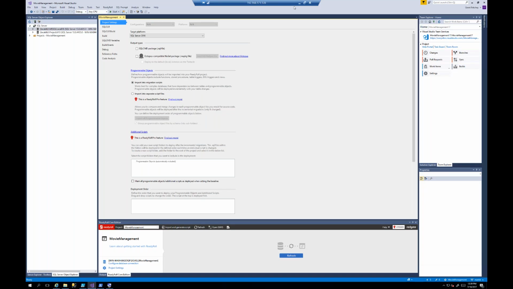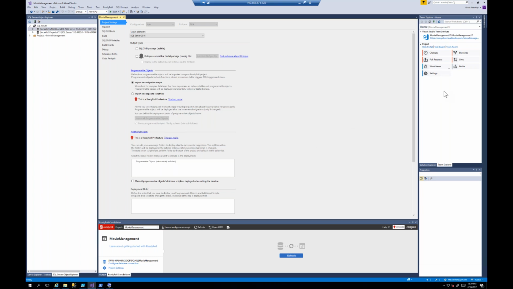Okay, cool. All right, so I'm going to start off working in Visual Studio. The tools I'm going to use are primarily Visual Studio, and a free tool inside of Visual Studio called ReadyRoll. It's deployed by Microsoft. It's part of the modern Visual Studio suite. It's nothing you're paying for. It's completely Microsoft driven, and so we're going to get started with it.